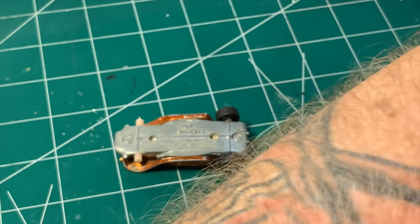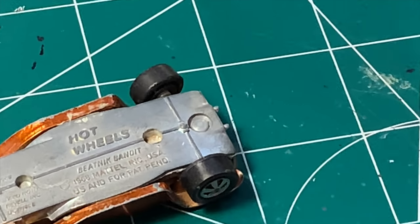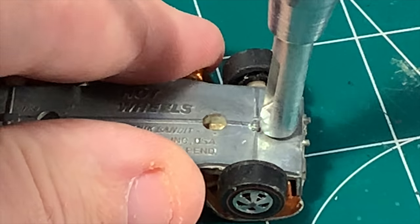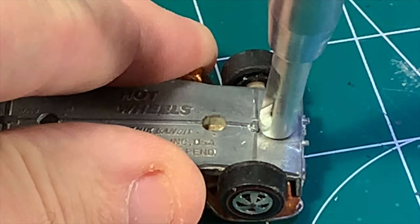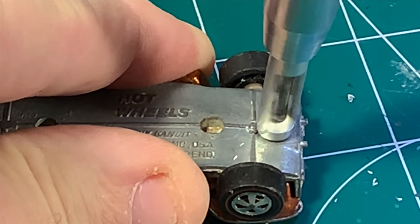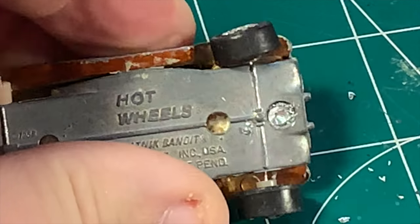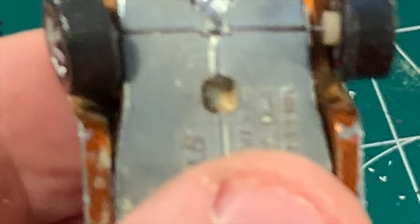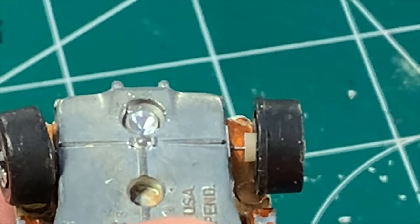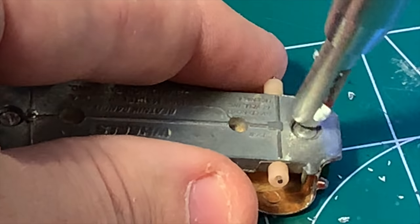All right, we'll chuck up the number 5. Okay. And let's zoom in a little bit more. Okay. So number 5. And it's going to sit right in that little hole there. Perfect. Perfect as you please now. And then just a little bit of speed. A little bit of pressure. Oh gosh, it doesn't get any better and easier than that. Look at that. It's perfect. And let's do the front. As I told you, it's going to work great on the front too.